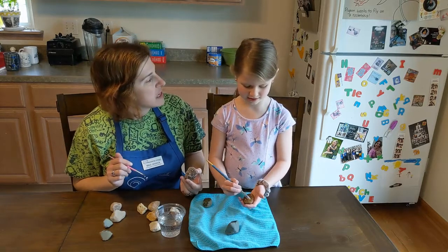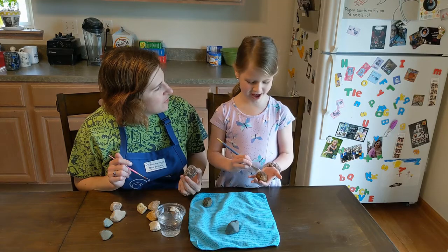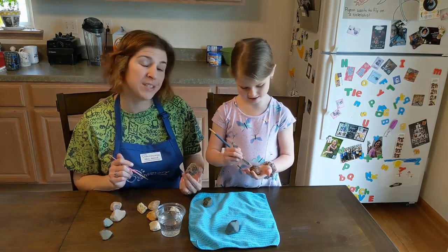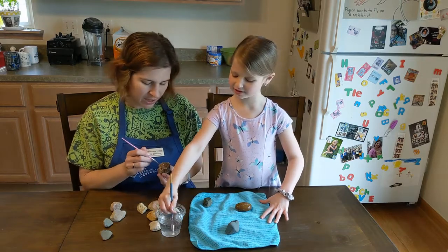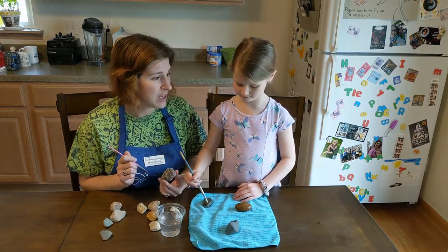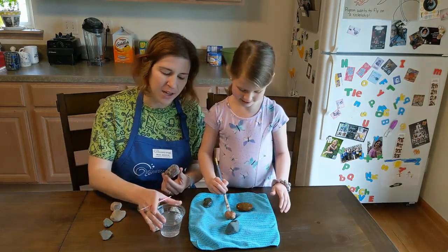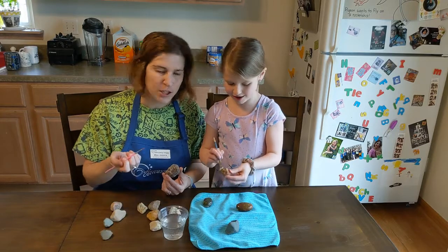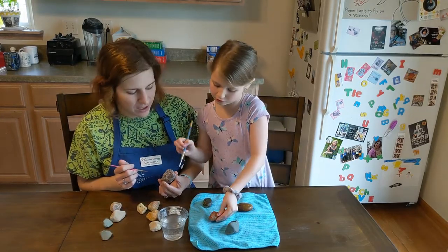Where are some other places that I've had you paint with water in our yard? On the fence. Yeah, our wooden fence is a great place to go and paint with water. This is a great one to do as an outdoor activity in the springtime to go and explore. Let's paint all of them. You can just take a cup of water and use a paintbrush, or you can use an old rag.